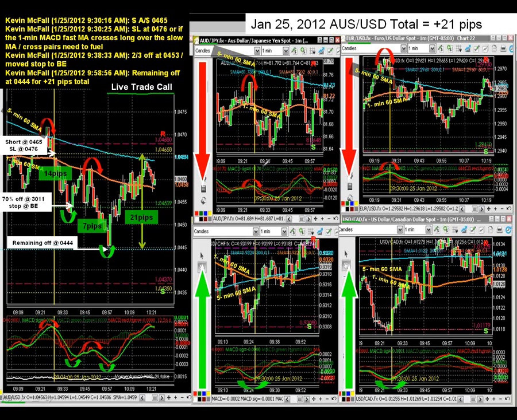What that means is that parallel pairs will typically move in the same direction and try to fuel the Aussie dollar in the same direction, and the inverse correlated pairs will typically be a mirror or an opposite and fuel in the opposite direction. As you'll know when you go through the MACD trading, it's all about confluence of indicators. So as we look at confluence of indicators, this is why we talk about the cross pairs.